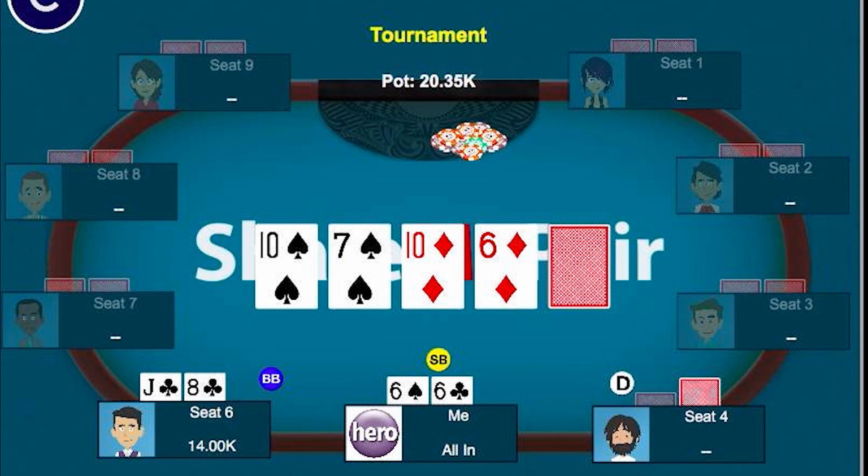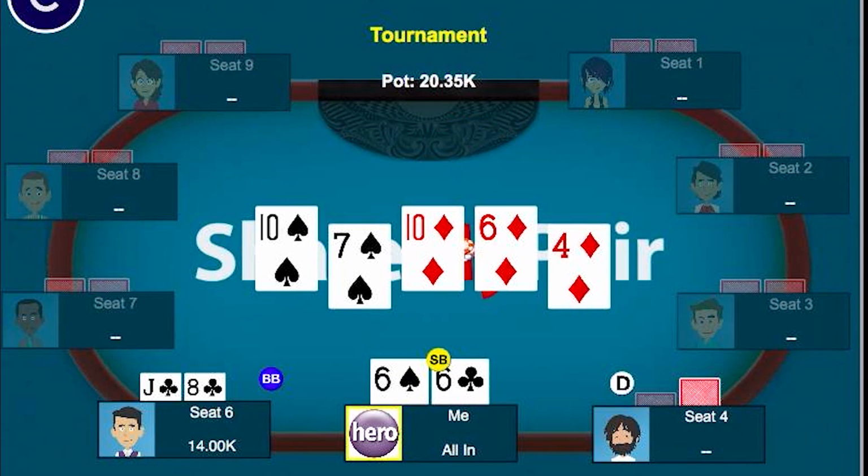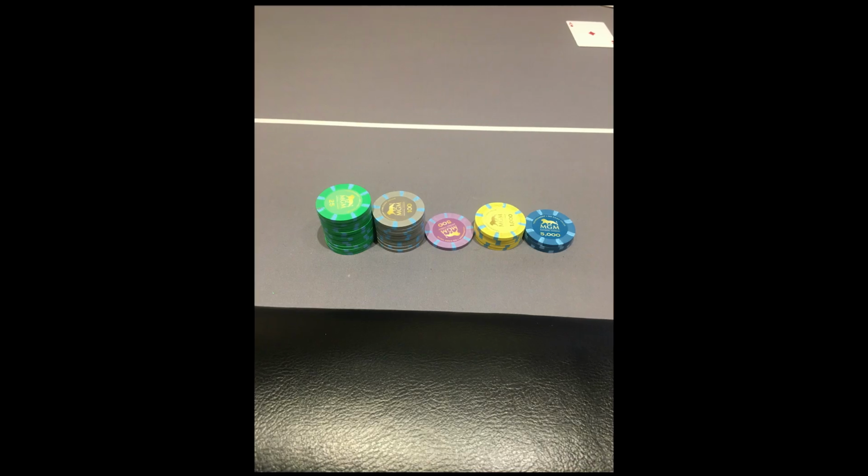So it was pretty ambitious of him to continue on this type of board. Although I guess if it was any other card other than the 6, he probably would have got me to fold. So I guess he just got really unlucky that I turned a 6. The river comes out a 4 of diamonds, and he does not get there with his straight draw. So we are going to scoop a nice pot here.